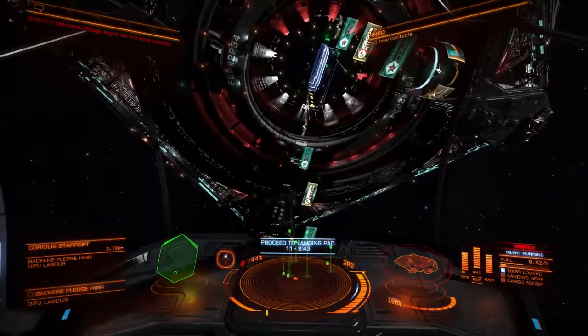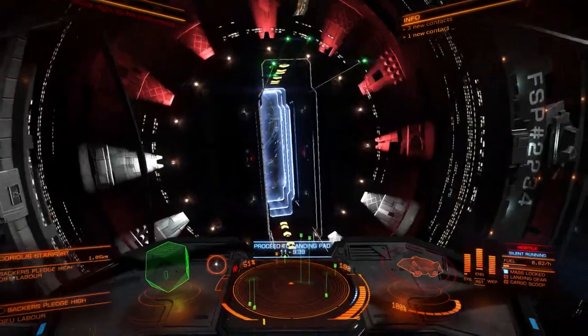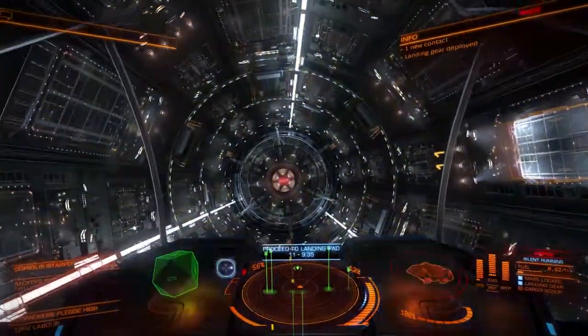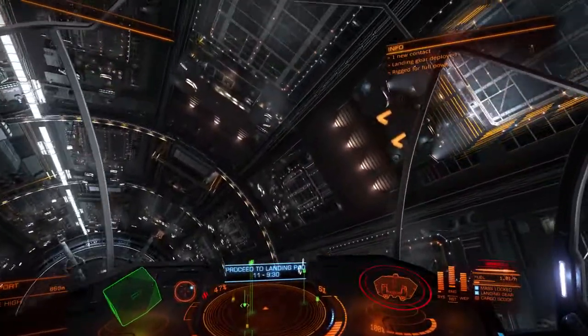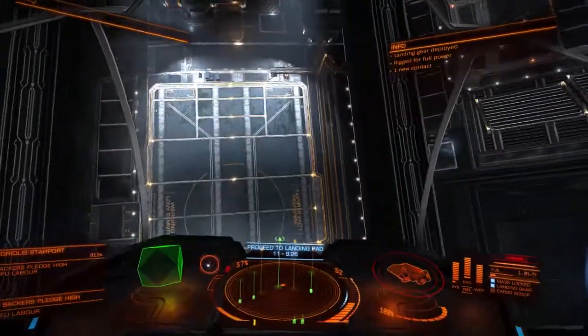Come on. You're going to be a pirate. Yeah, you have to be a well-spoken pirate. Alright, we're good. Hit landing gear, turn off silent running, and we're golden. Thermal signature restored. Landing gear deployed. Easy stuff, guys.